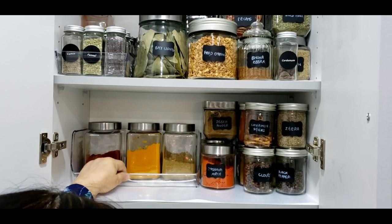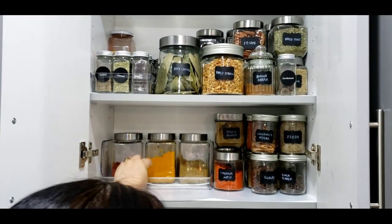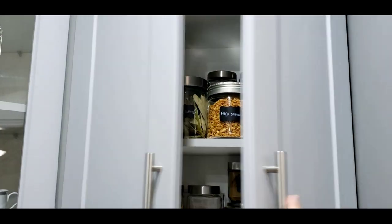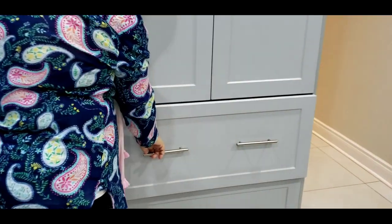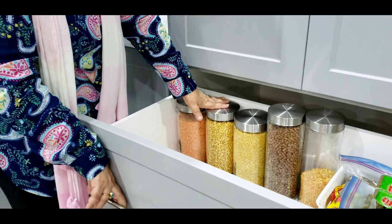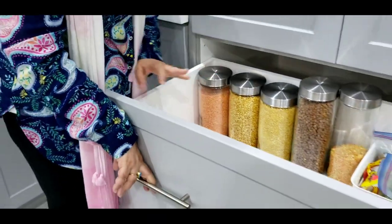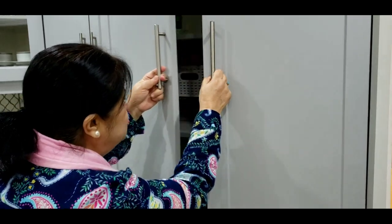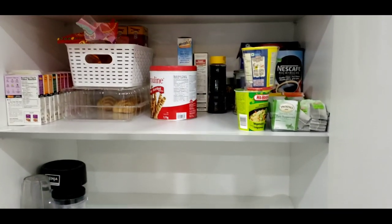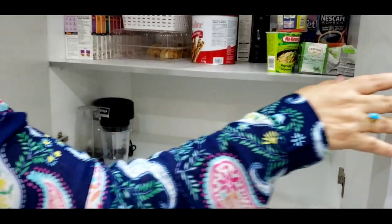The masalas for sure have to go here — haldi, chili powder, onion powder. When I have to cook I put the whole container here and work with it. This cabinet is so easy, you don't have to bend down. With this pull-out drawer you can reach to the very end and easily take out the pulses. Still have to fill up with more pantry items — so much room. I'm not yet decided whether to put the gadgets here or in that cabinet, but not having to bend is the best thing.